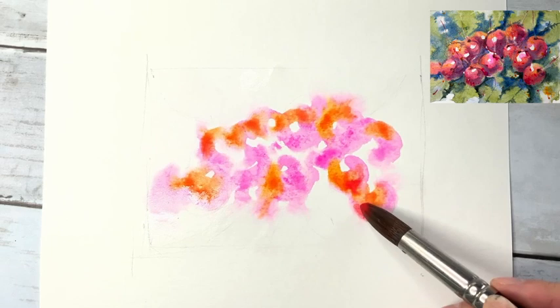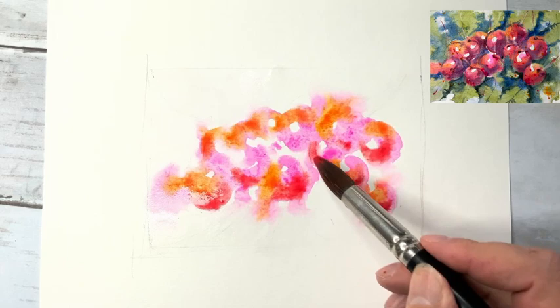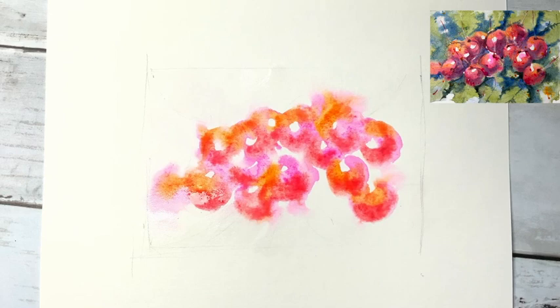Cadmium Red, again, circling round. That repeated action will pay dividends. And we're just each time adding a little bit more to the cherry shapes. Now don't get confused by where they overlap, it doesn't matter. We'll pick those out a little bit later on. So we're just circling round, and you can already see little cherries start to form, as if by magic, a magic show before your very eyes.